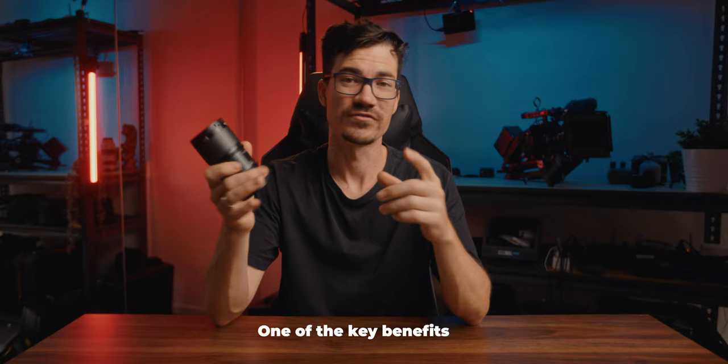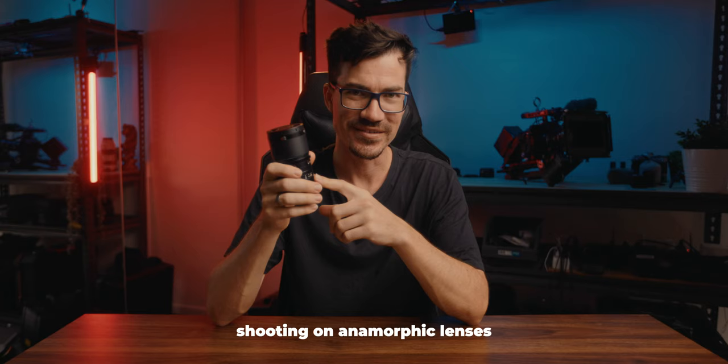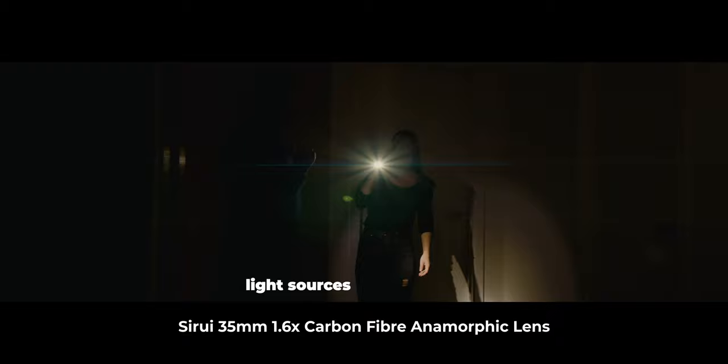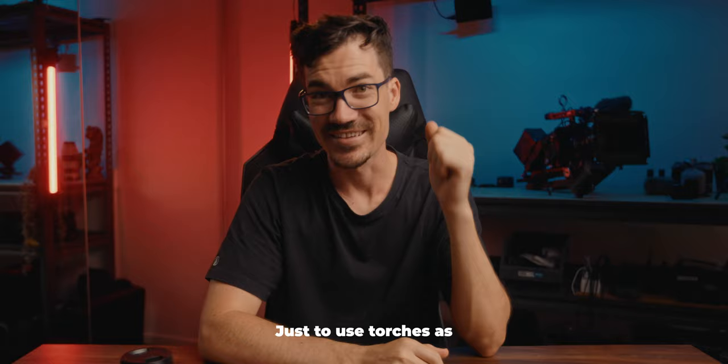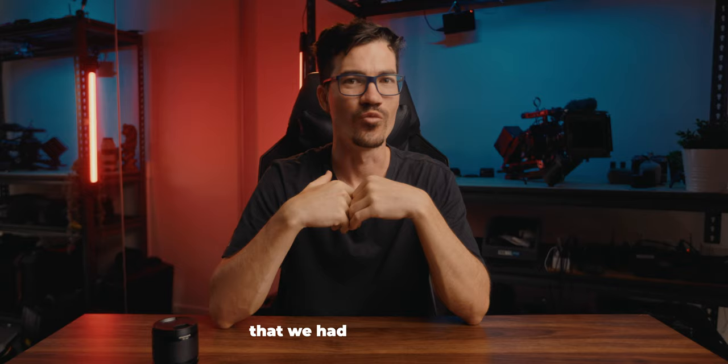One of the key benefits of shooting on anamorphic lenses is the fact that you can get these awesome lens flares in camera when using hard light sources such as a torch. And this is exactly why we actually wrote this script, just to use torches as the lights in the film. But unfortunately, it became very clear that the torches that we had were not bright enough to light up our talent without any extra ambient light.